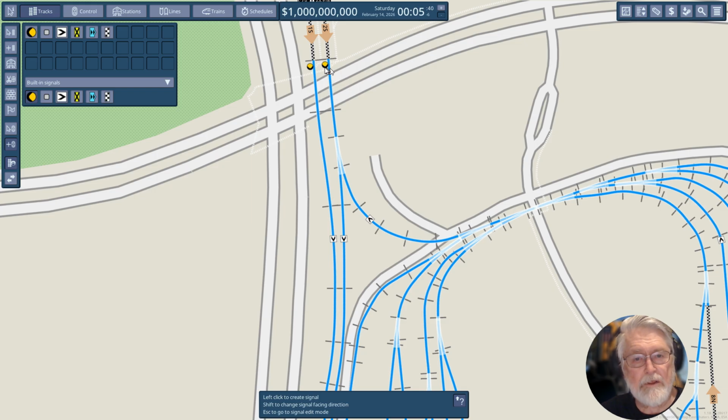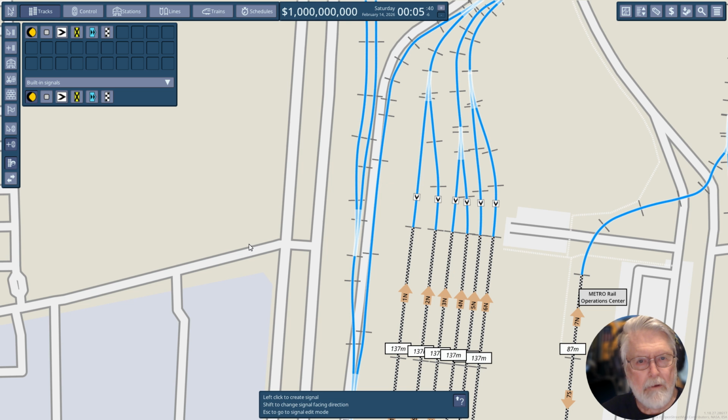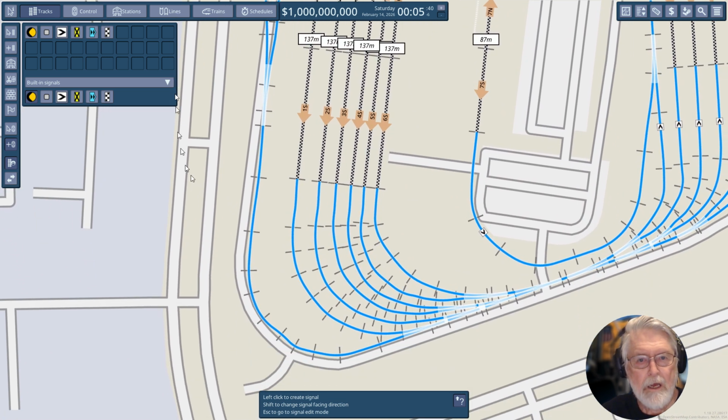I'll show you in a minute, but these are going to be, they call them signal stop or stop signals or something like that. No, stop switch signals or something like that. I don't remember the name of it. I'll see that in a little while. But in this case, we want to have signals here.